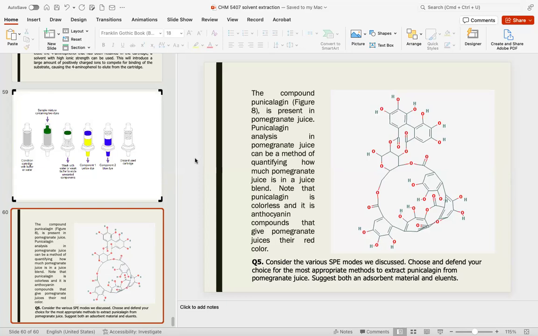So you start with that. All right, so next person. So you now have a polar compound, right? And then we have the three types of SPE just now: normal, reverse, ion exchange, right? So next one, I don't know who answered just now. Next person, which one do you suggest? Reverse. Normal, reverse, ion exchange.